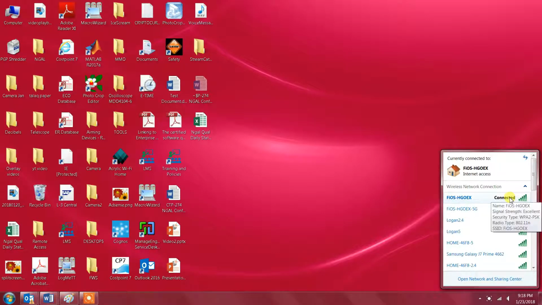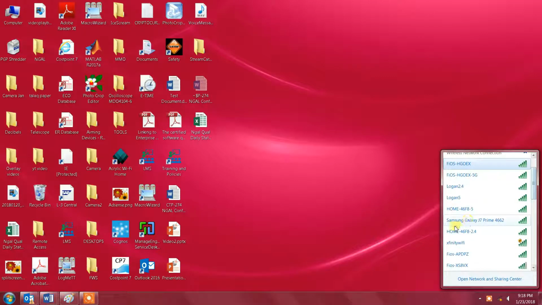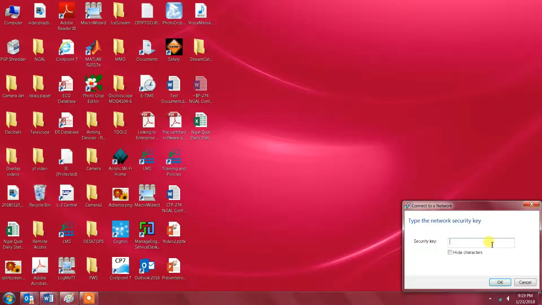This is actually my Wi-Fi, so I'm just going to disconnect that and let's see if I can connect to the hotspot. As you see here, my computer detected this hotspot of my phone. So I just click on that and say connect. Now it's going to ask me for my password. I'm going to enter the password that I just set on my phone, my pass123, and I click OK.